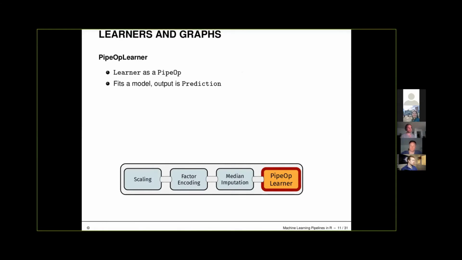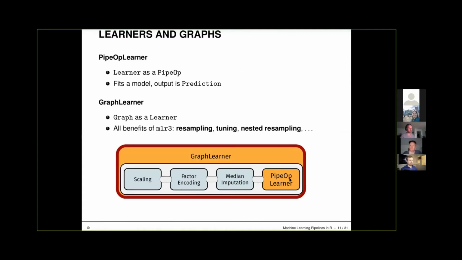So let's now have a look at, and of course, obviously, I should also mention how you can get machine learning algorithms from mlr3 into pipelines. Well, there's just an operator which is called the pipe op learner, and you can put any mlr3 learning algorithm inside of it, and then you get this little pipe operator here which applies this mlr3 learner.